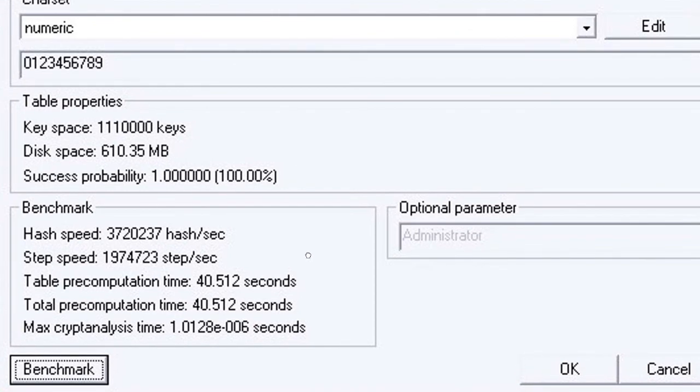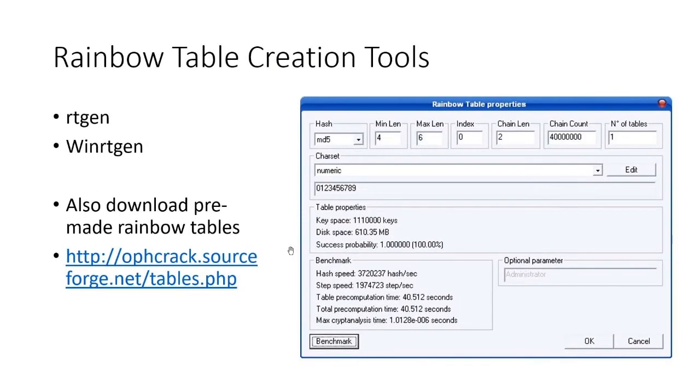Now, it will take you quite some time to actually create your own rainbow tables. So if you have the ability to download pre-created ones off the internet, you're better off. However, it is true that the ones that are online are gigs and gigs in size. So maybe you'll just say, no, I'm patient and I'll just create my own. Because these rainbow table generators will just take every possible combination within the parameters you set and create a big old long table of every possible combination. So those are some of the most popular password cracking tools.